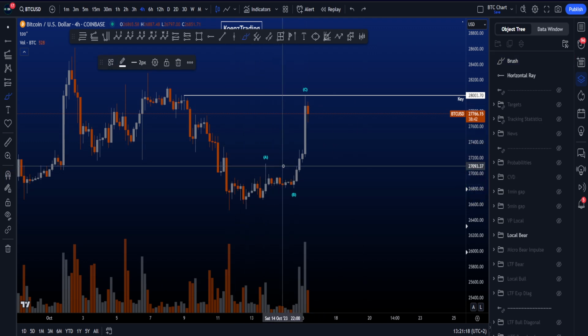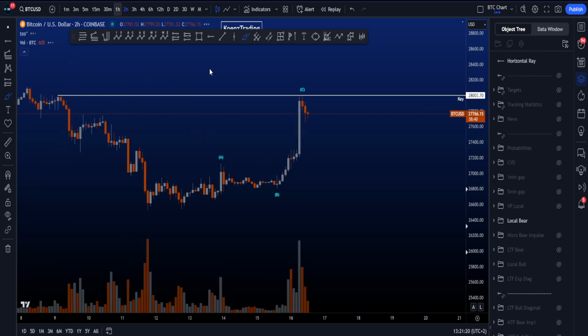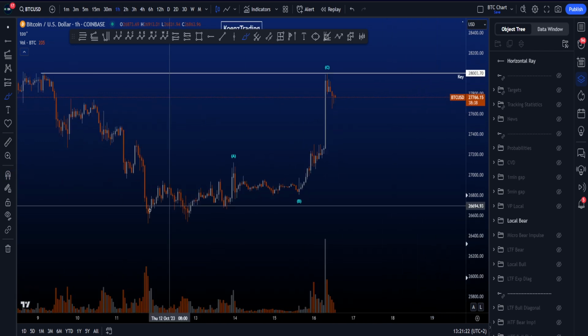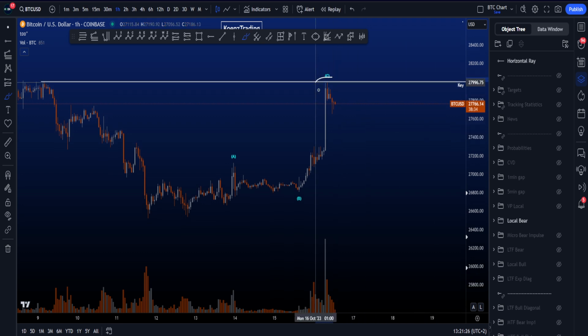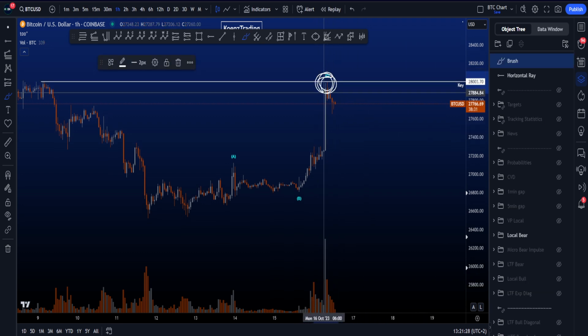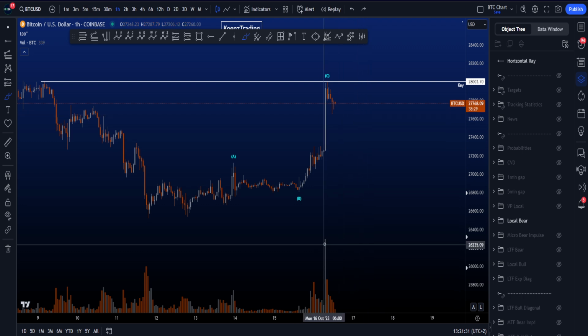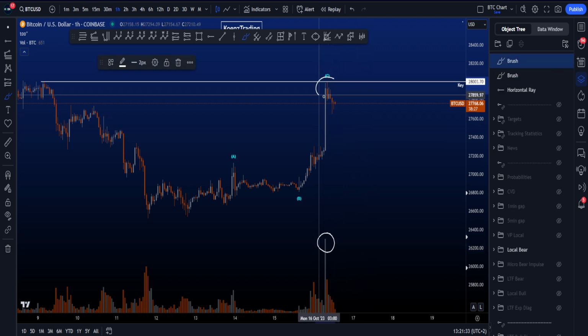So you then have a 3-wave structure to the upside, where it has to be said that wave C is very extended, and then an ABC towards the upside. However, as long as this high is not taken, an ABC is definitely on the cards. Look at this peak of volume over here in the high.